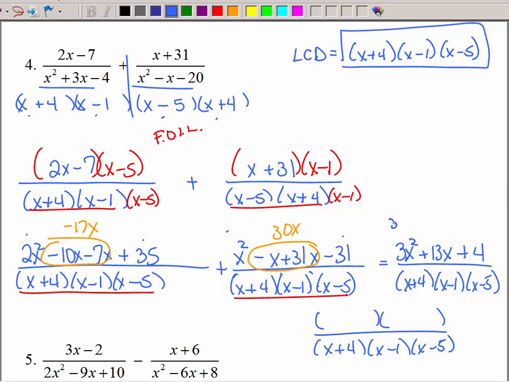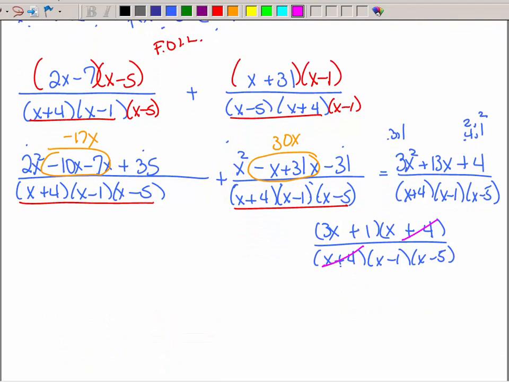So let's see, 3 and 1, so I know 3x times 1x. And usually I would try 2 and 2, but I'm going to try the 4 and 1 because 4 times 3 is 12, which is really close to that 13. So I'm going to put the 4 here and the 1 there, and it's all positives. I check that, and I do get 13x, so it does factor. And then I reduce common factors.